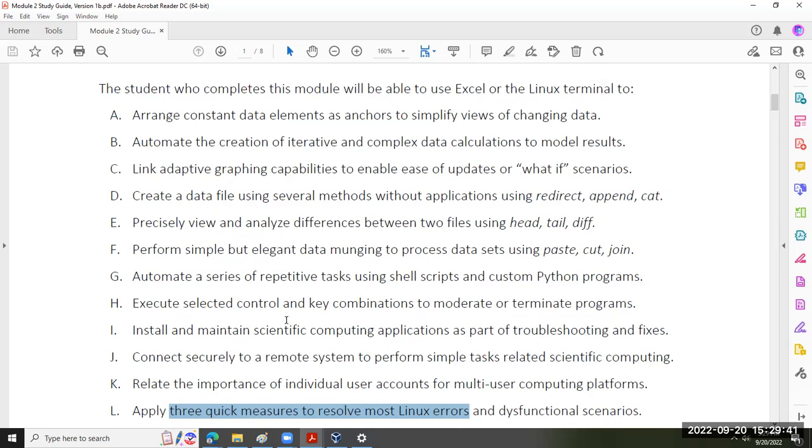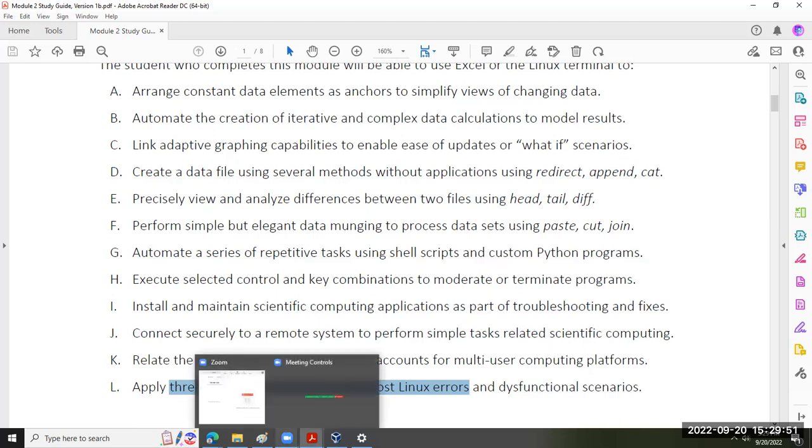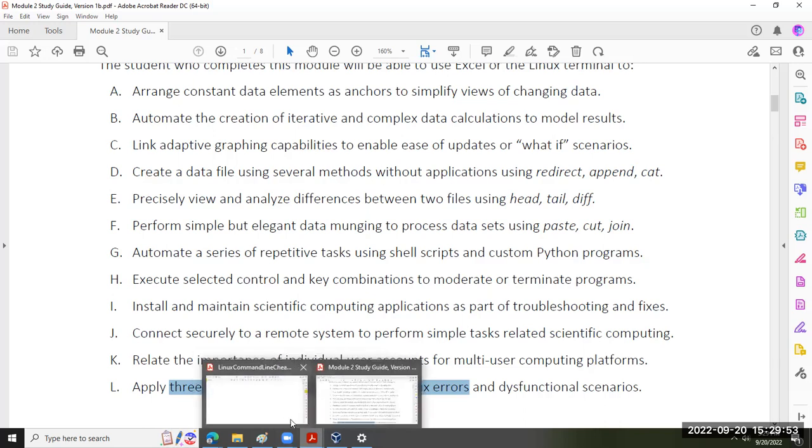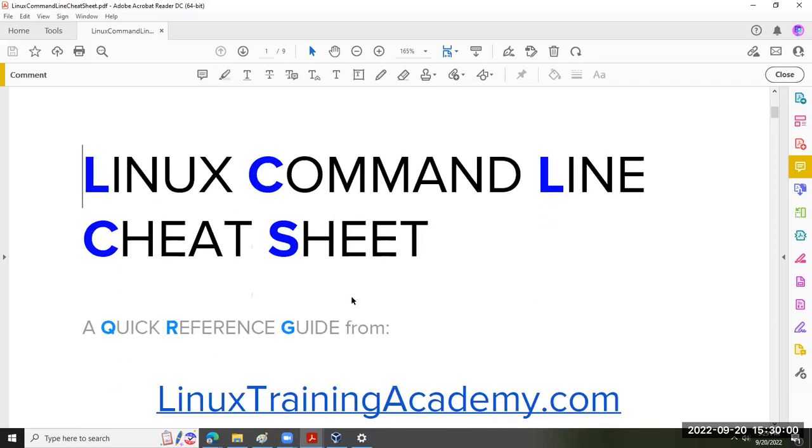Correct. One of those 3 is usually the problem when you're in there. In Linux in particular, a number of commands are a little thorny, but to help you get your way around, there is a Linux command line cheat sheet. You should see it in module 2, either in the references or resources folder.